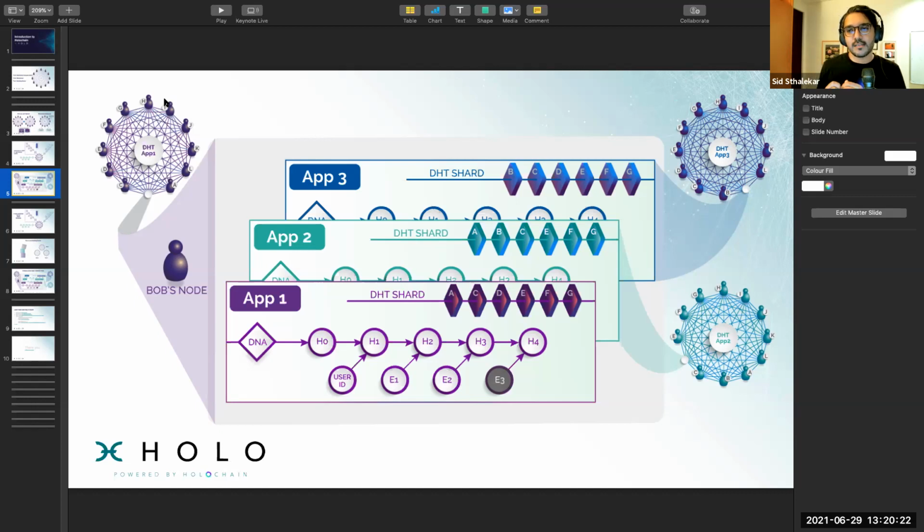And so as an app creator or a project developer, it allows you to play with the way information is validated. And I think that's really interesting because in the blockchain universe, you don't have that freedom.